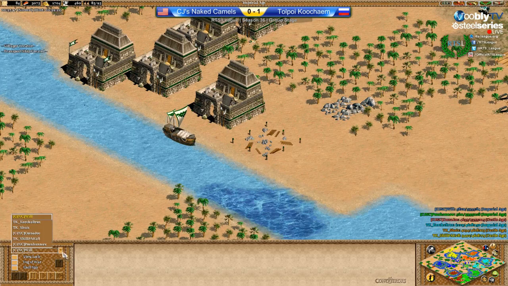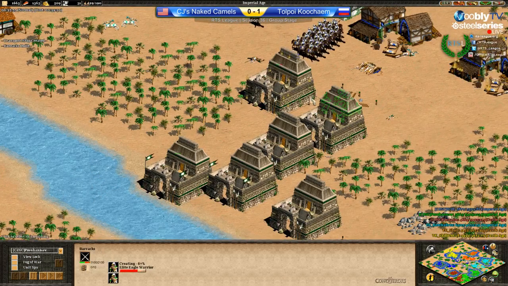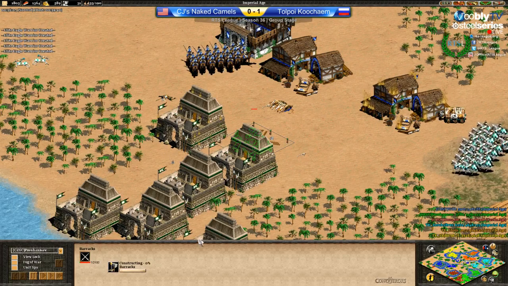Let's see what Green is doing with these barracks. Eagle Warriors for now. I think he added one Spearman by mistake, so it's Eagles.